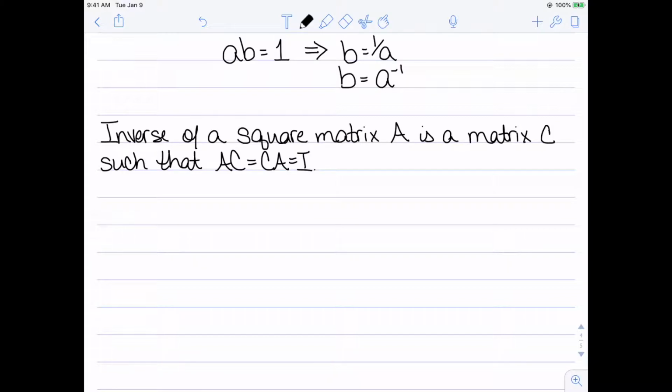When we're dealing with real numbers, there are numbers that don't have an inverse. In particular, there's 0. I can't have 0 times something equal to 1. And we do have an extension for that with matrices. We call these singular matrices. A singular matrix just means it does not have an inverse. While the only real number that doesn't have an inverse is 0, there are going to be lots of matrices that do not have an inverse.